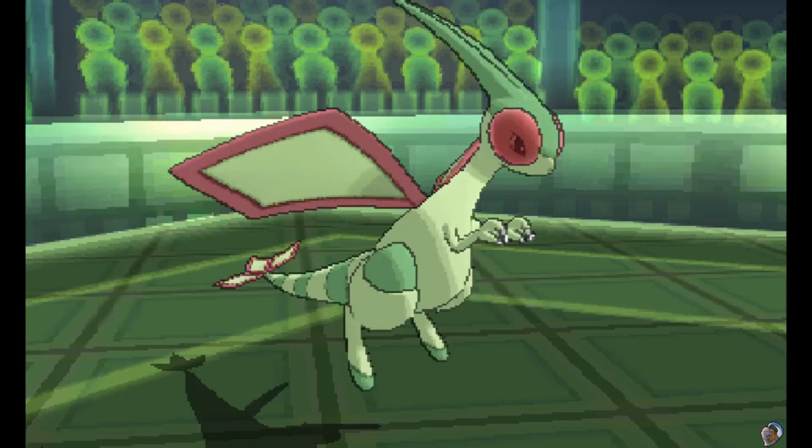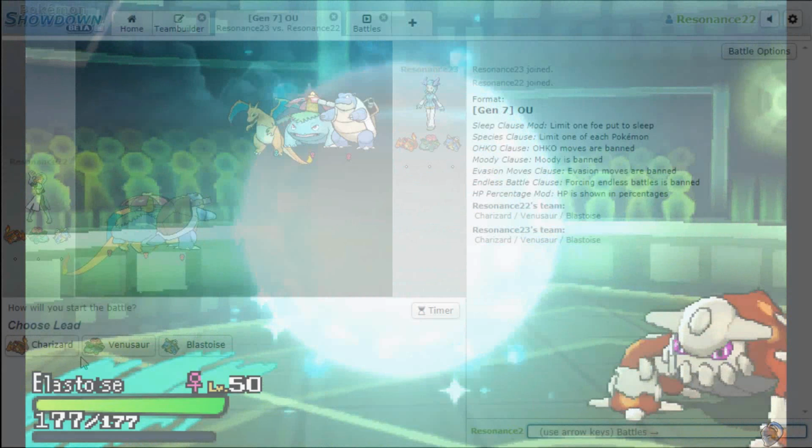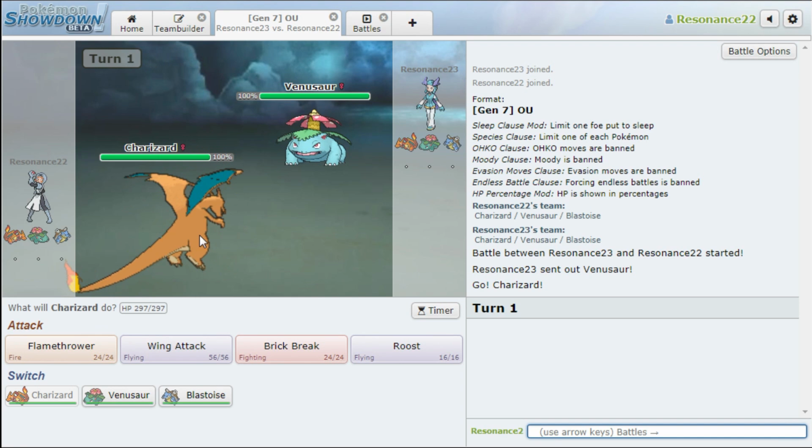First though, let's start with an example of interesting in-game decision making. Imagine this situation. You have a Charizard, a Venusaur, and a Blastoise on your team, and your opponent has the same roster. You decide to lead with your Charizard, and your opponent leads with their Venusaur. You immediately have the type advantage here, because your Charizard is a fire and flying type, and your opponent's Venusaur is grass and poison. Venusaur's grass typing is weak to both your fire and flying attacks.